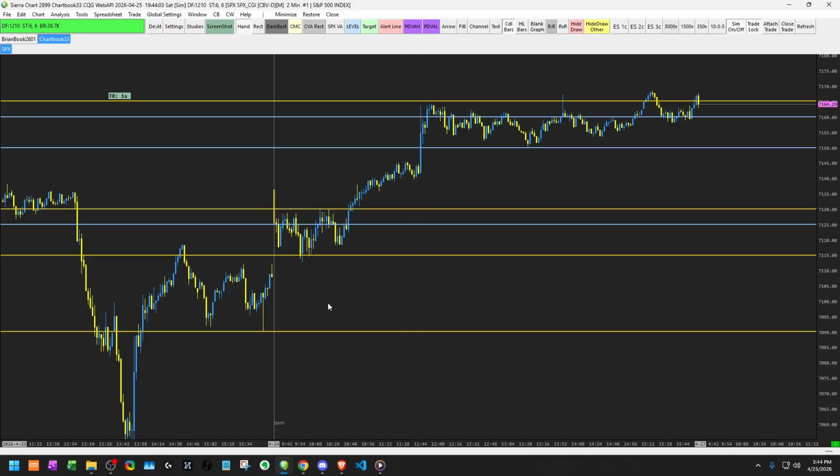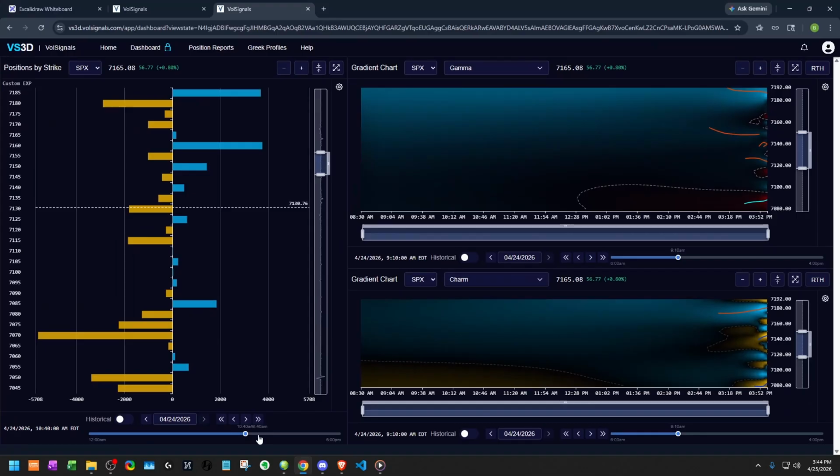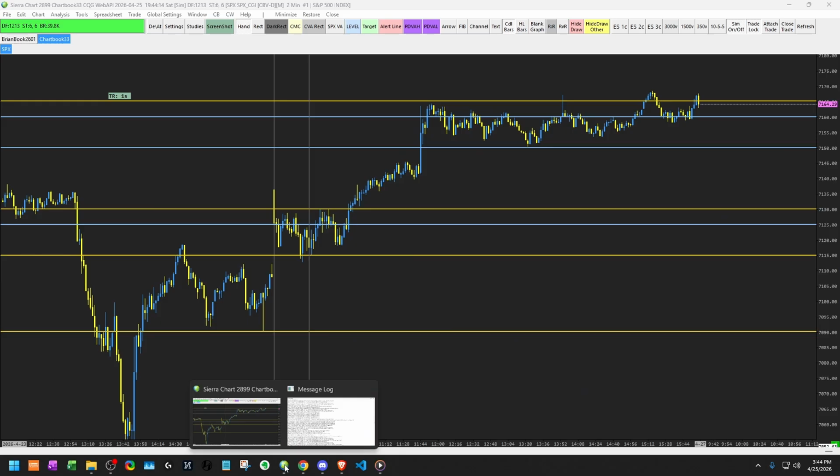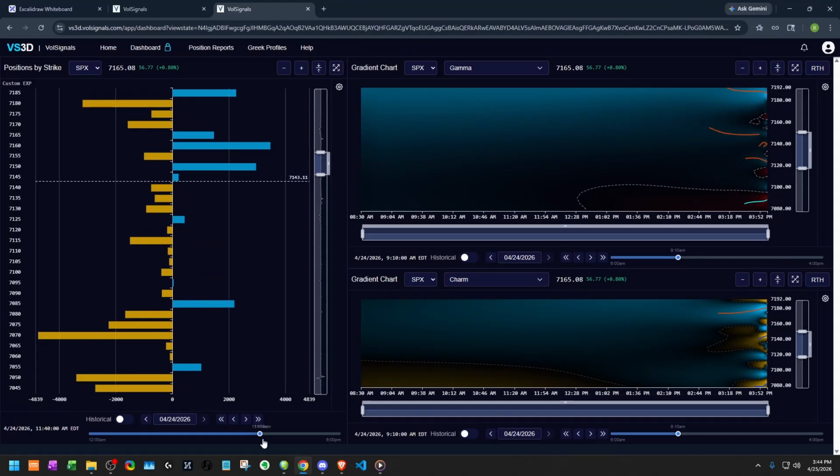So this was at, let's skip to 11:40 or 11:44. Right before the news happened, that big spike, 71.50, big positive node. So that's where I would expect price to go. If we get above that, 71.60, with 71.70 being the potential high, could have gotten to 71.80. That could be the level.